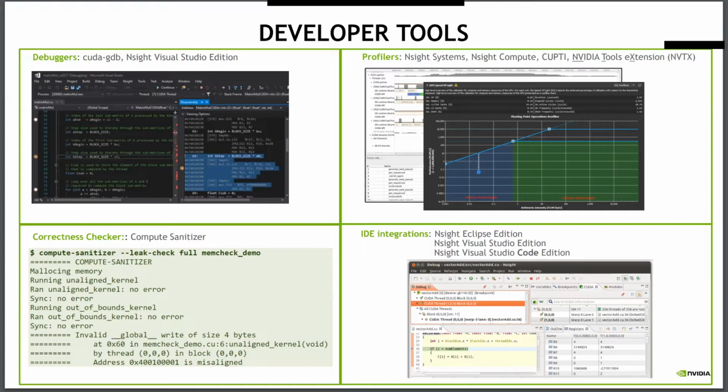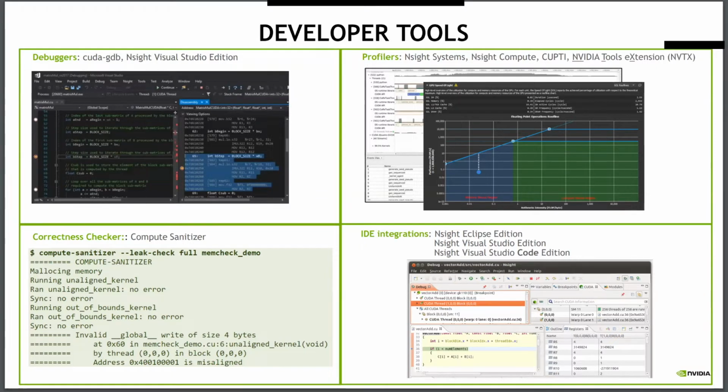Me, with experience using GDB, I've used CUDA GDB extensively as well without having to look at the documentation too much. And this is also well integrated if any of you are using some of the more commercial IDEs, things like NSIGHT Visual Studio Edition. We have CUDA GDB integrated there just like you would a standard CPU GDB.